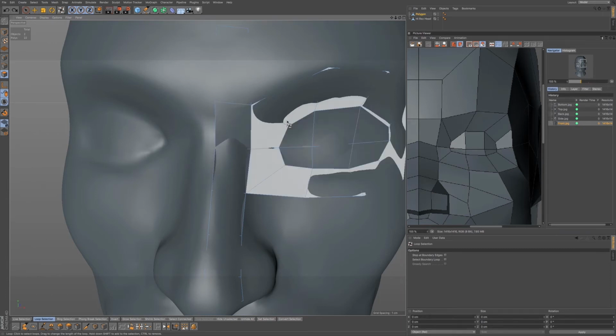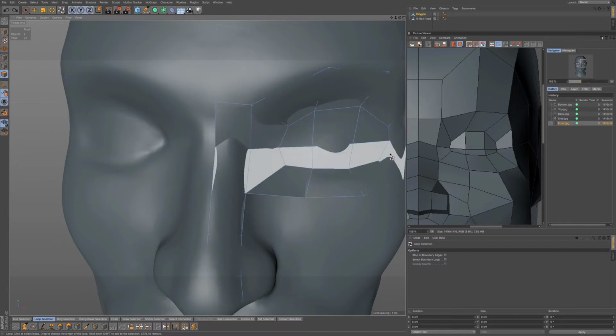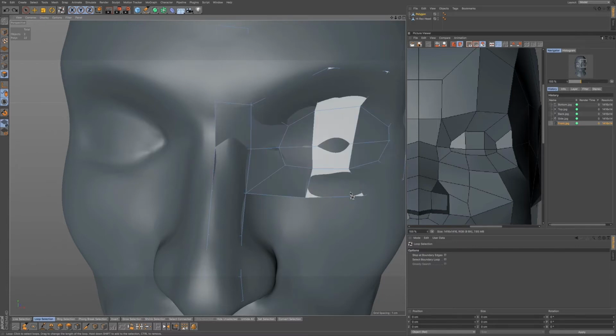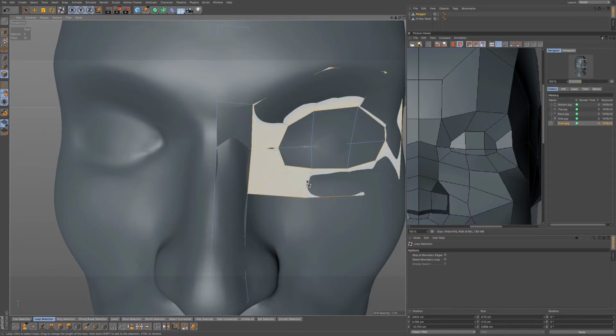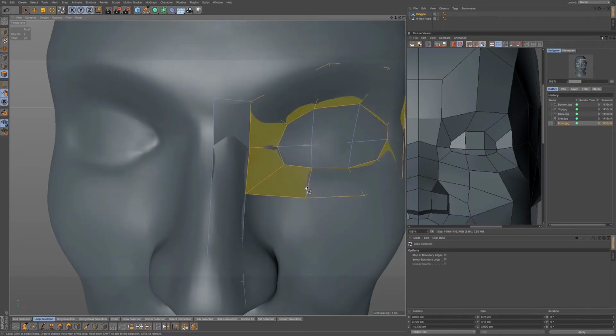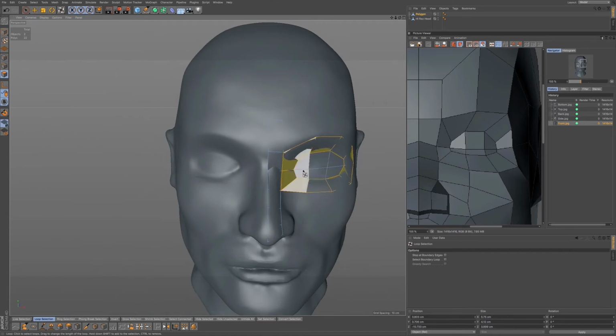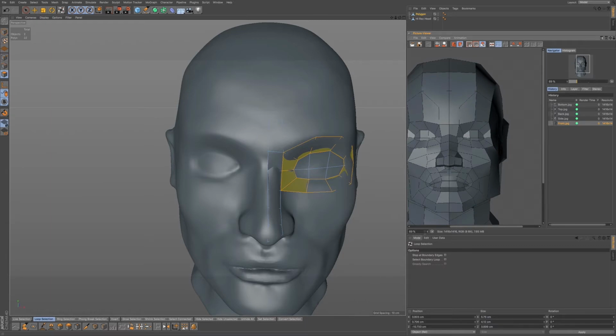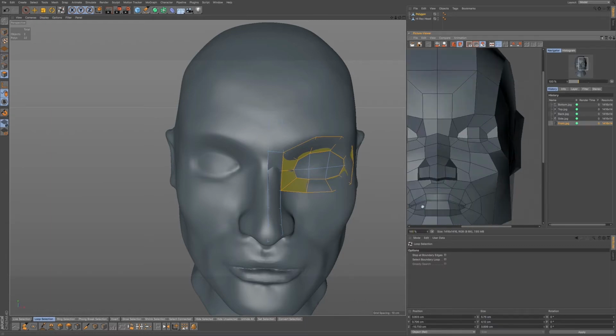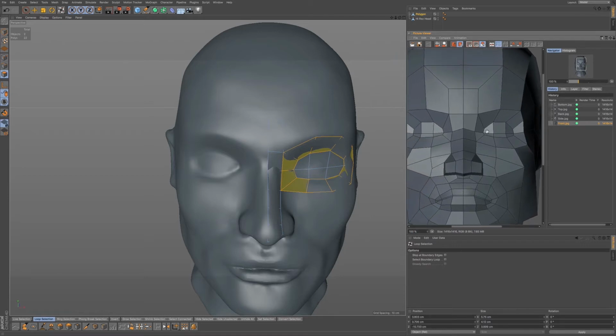So it's important to have that topology with our characters. I just wanted to be pretty clear about the reason why we're making these edge loops around facial sections of our character. If I zoom out, you can see this a little bit more clearly. And let me go to 100% resolution, and bring this over.